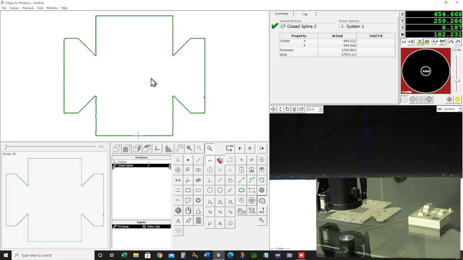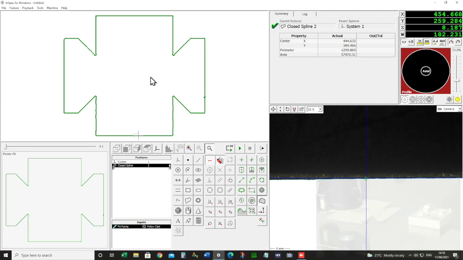So there's a couple of advantages to this. First one is quite obvious: if you're working with a part this size, you want to see where you're measuring. Now you can see here we have a little rectangular shape, and this is actually the window here, so you can see how big the part is compared to the window.